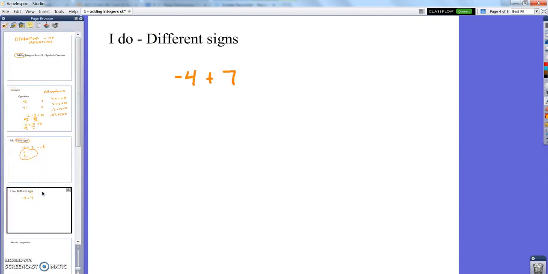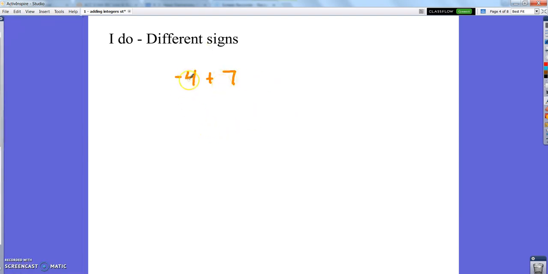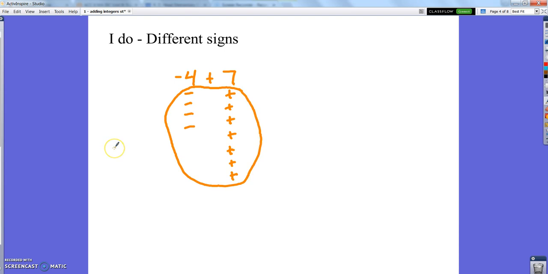If I have different signs, I'm going to do the same thing. It's just going to end up a little different. So let's look at negative 4 plus positive 7. I'm going to take these two things. This is negative 4: 1, 2, 3, 4. And I'm going to put that with, or add to that, positive 7. Again, think of it like you're taking all this and putting it in a bag and shaking it up. You're just combining it, pushing it all together into one set of stuff.